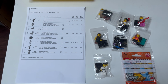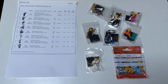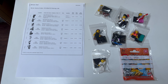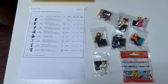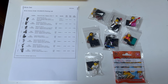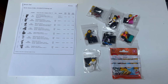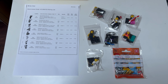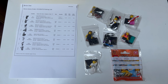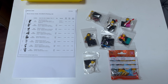Relatively quiet day today. It is Tuesday the 8th, and we've had about 6 orders today, mostly on Brick Owl. I have to say Brick Owl is by far the better over Bricklink at the moment, and really grateful for the business coming through Brick Owl, or anywhere else for that matter. eBay's really quiet for me, but maybe that's because I haven't been putting the attention into it, and I'm going to be focused on getting more used stuff into the store for the time being.